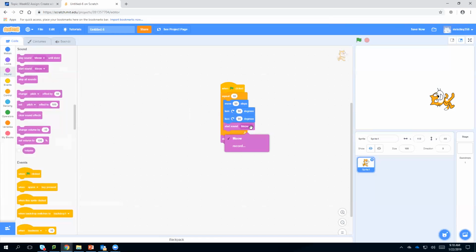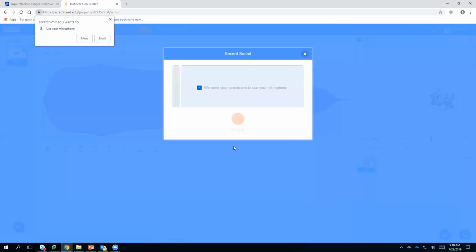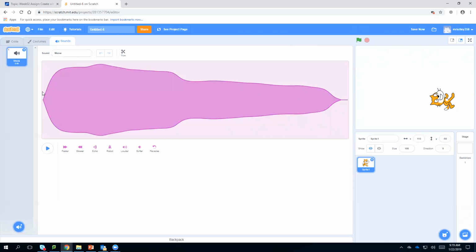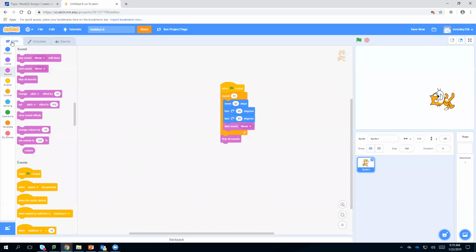But I bet we can find some, oh, you'd have to record them. Shoot, do they have any other options? Let's check. No. So we'd have to find some things. I bet at home we can find some sounds to download or something. But now I've gotten way off on this, so I have to click on this tab to go back to my code. Okay, there it is. So I'll just leave the annoying meow sound. Let's try it. Because I repeated it 10 times, right? I kept making a meow. That's why it's super annoying.